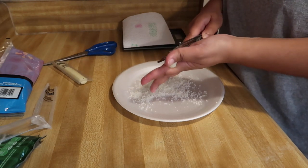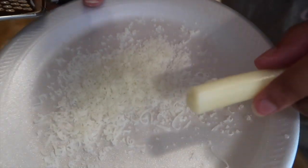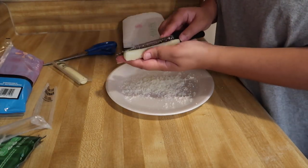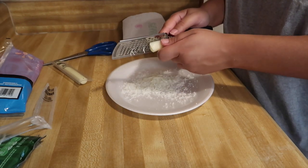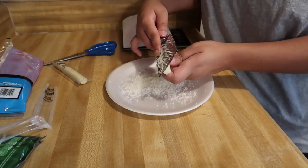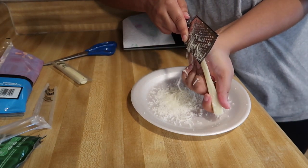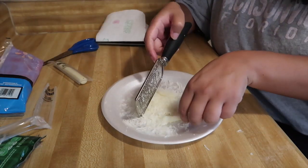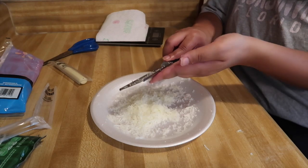I have some string cheese and honestly I have no idea how to go about this. Okay, that's doing nothing — oh, it's grating. Kind of. Very little amounts. It's coming out very fine. Oh, it's going to take a long time. I'm going to let y'all know automatically this gets several points taken off for how much extra work this is. It would have to be my favorite out of all of them for me to voluntarily want to do this every single time. I had to go get a chair; it was making my back hurt.